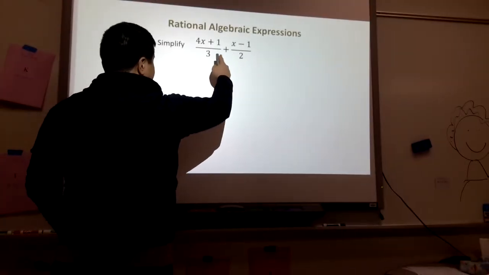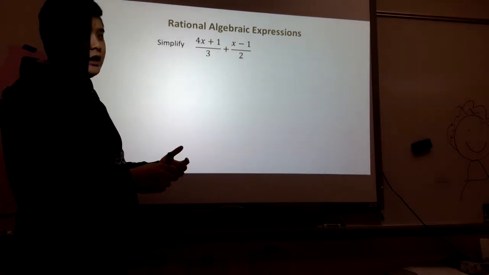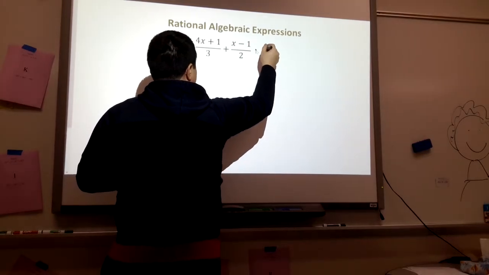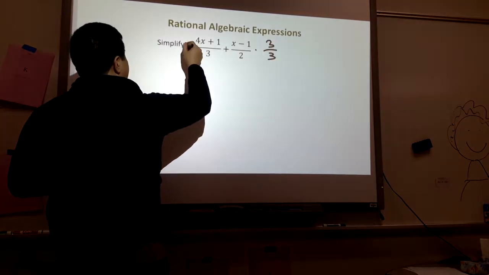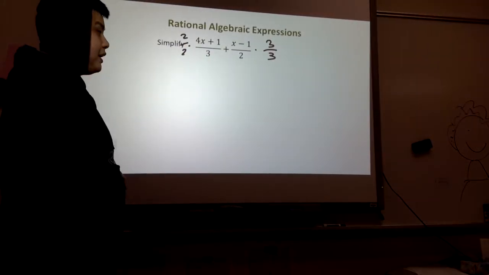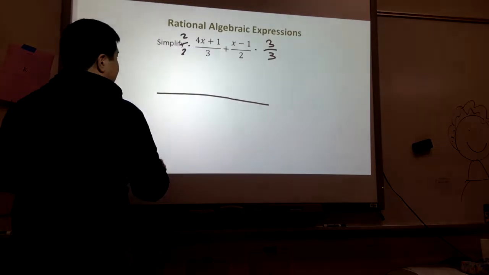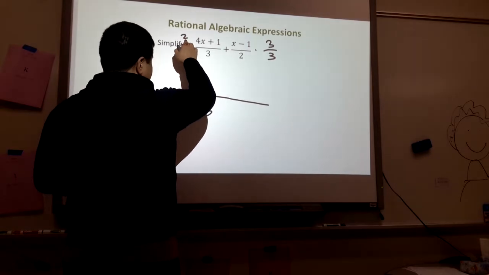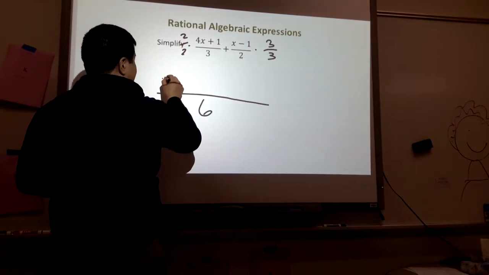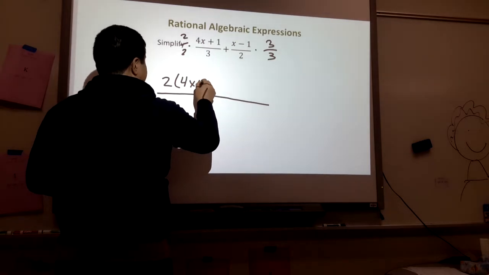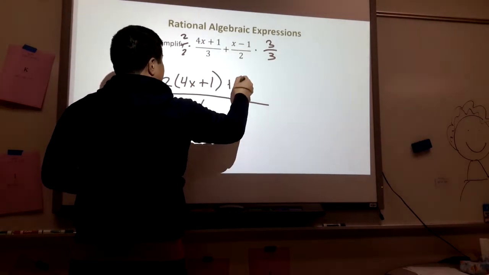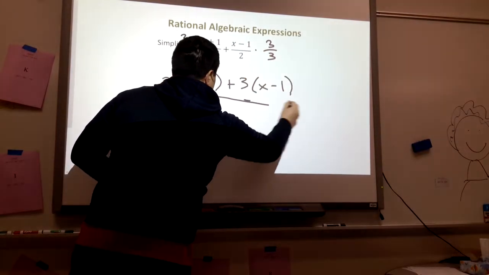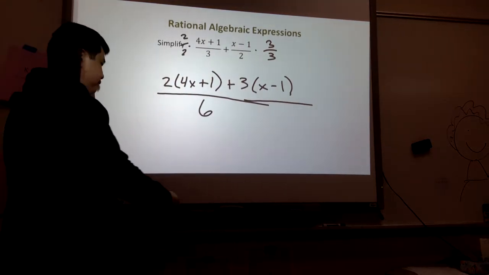So, we have denominators of 3 and 2. So we're going to try to get a denominator of 6 for both of these. So right here, we're going to multiply this one by 3 over 3. And we're going to multiply this one by 2 over 2. What we get at that point is one fraction with 6 in the denominator. And when we multiply the first binomial, what we have to do is write it as if it was multiplying the binomial by 2. We have a plus sign in the middle. We're going to have to multiply this binomial by 3. I highly recommend writing out this step, and you'll see why in a moment.